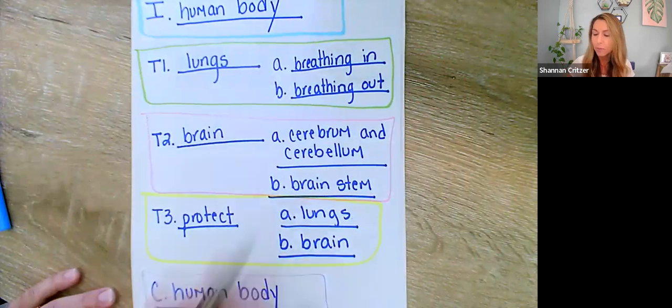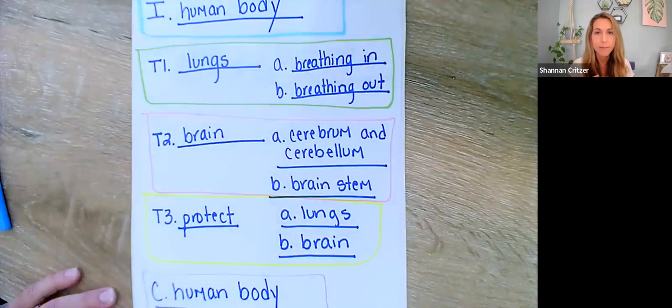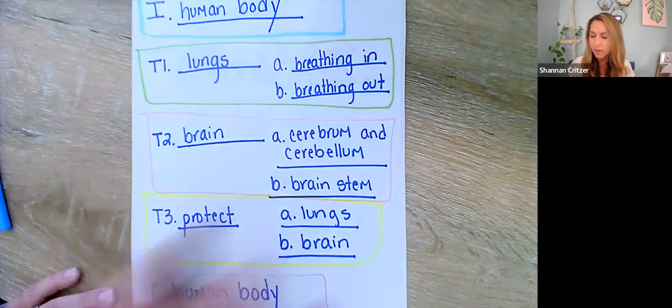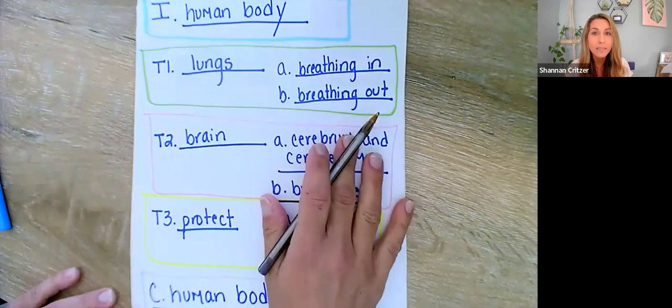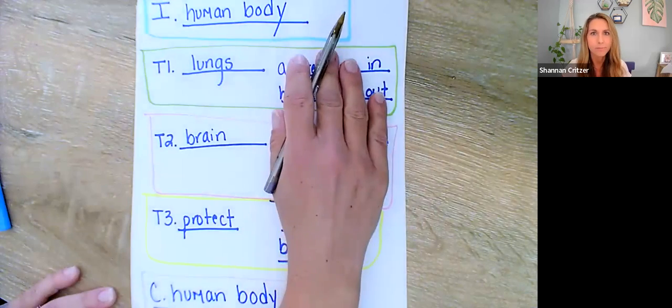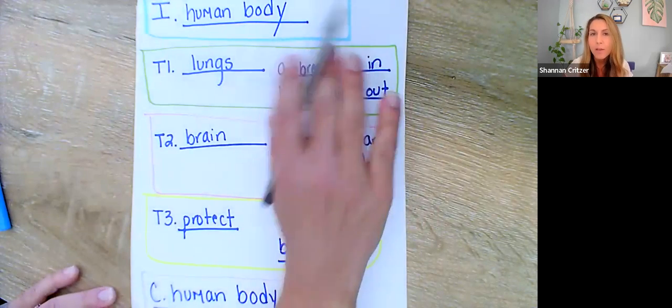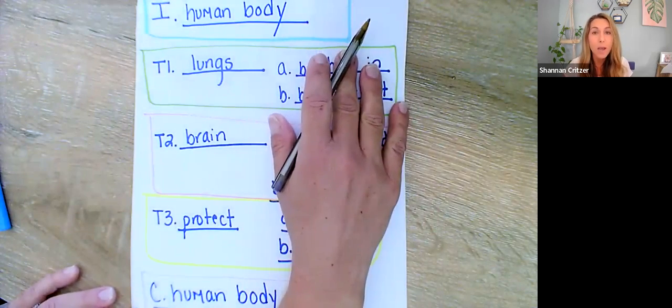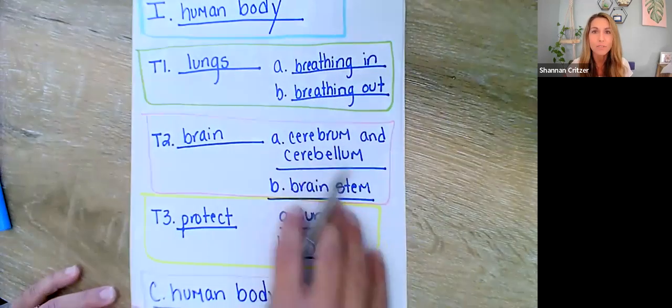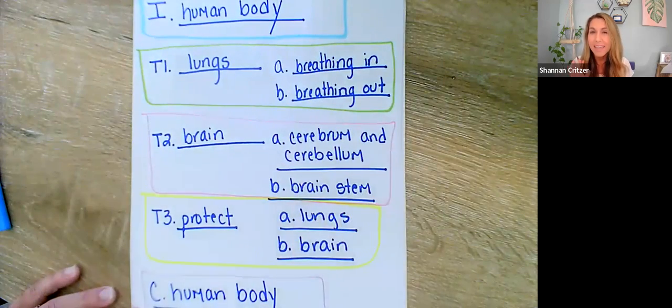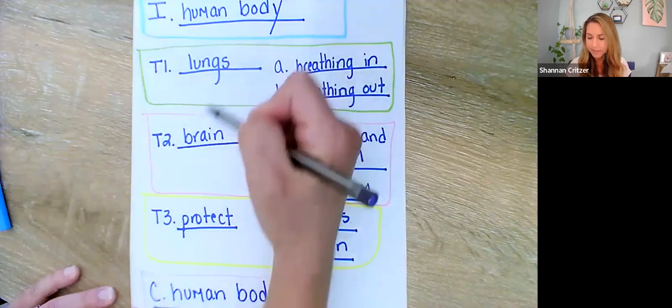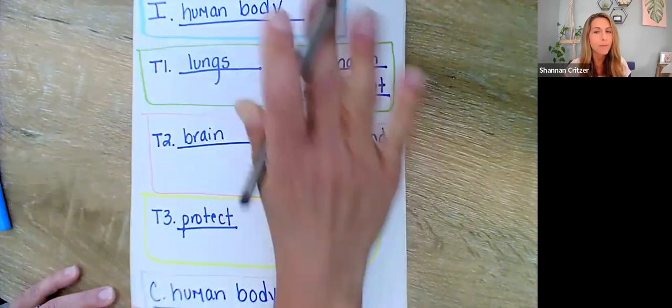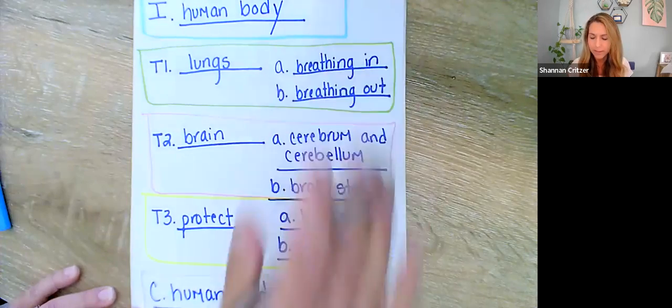I am not going to be mentioning my A's and B's in my introduction. I want you to think of your A's and B's, which again are your details or your examples, as a secret. We're going to save these for the middle of our essay, and we're going to surprise our reader with all of this interesting information. In our introduction, we're just giving them a little peek into what the essay is going to be about, right? So we are only going to be mentioning the T1, T2, and T3 topics. We are not going to be talking about our A's and B's.